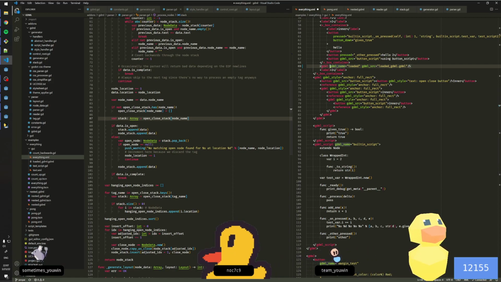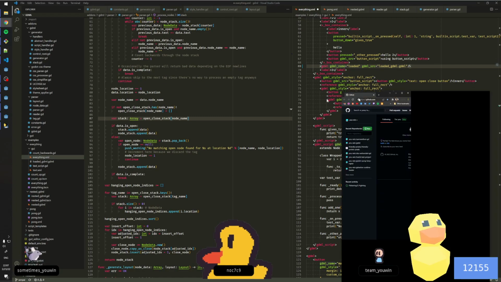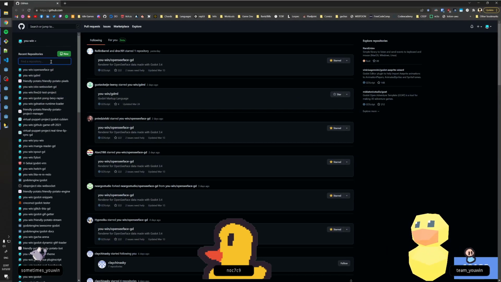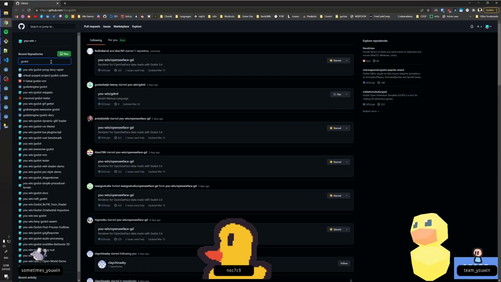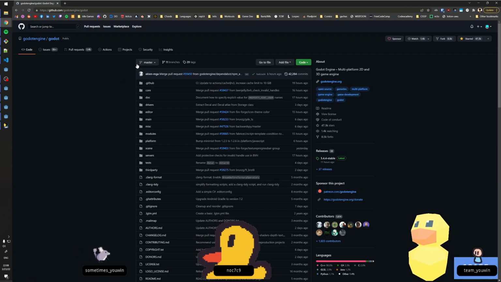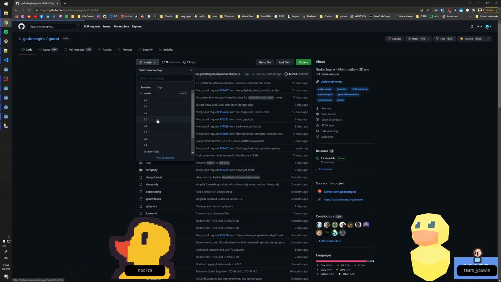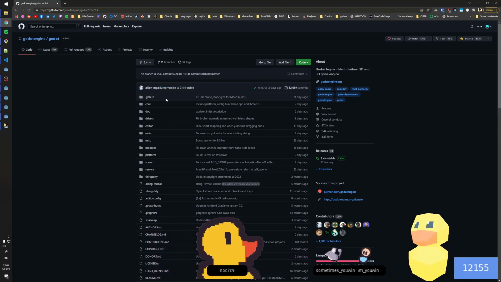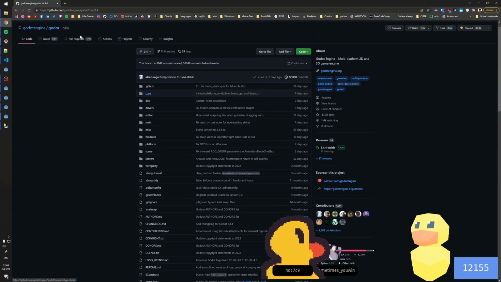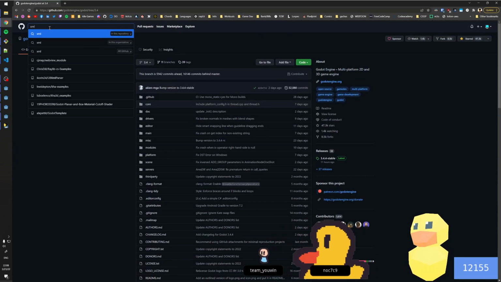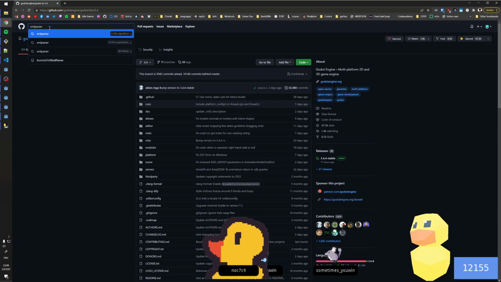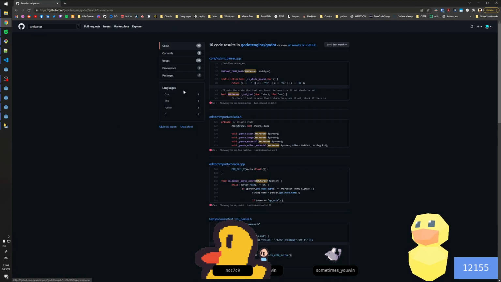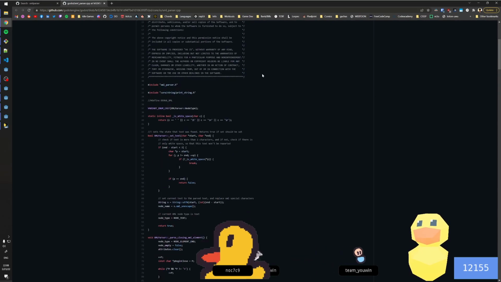Or how does... Alright, give me one sec. Maybe I'll just look at the Godot code. So, Godot. I'm still on 3.4. I'm not on the latest 3.4 though. I should actually update to 3.4.4 stable. But I think it's in, I don't know, XML parser. What is it called? Where is it? Core IO, XML parser, C++.